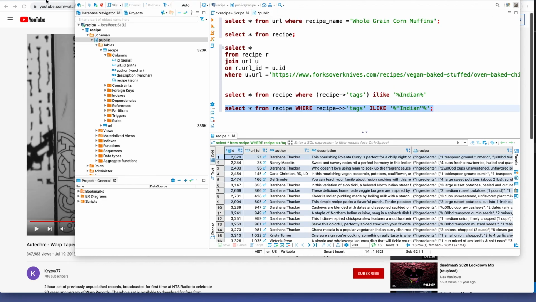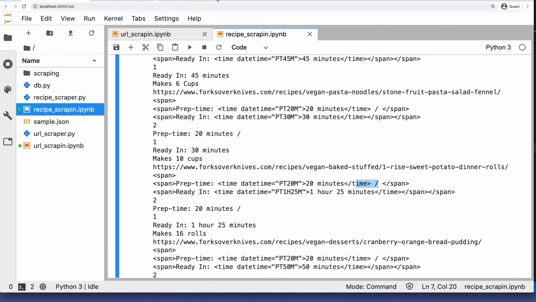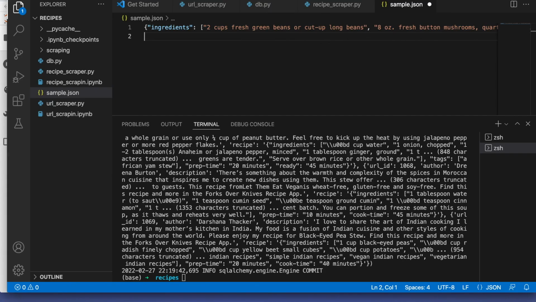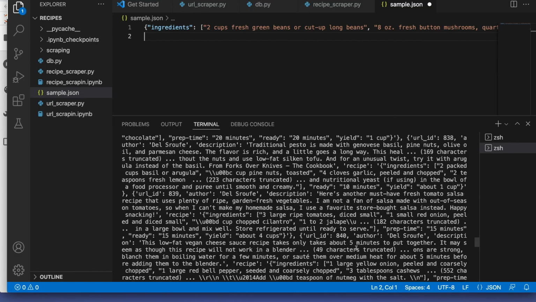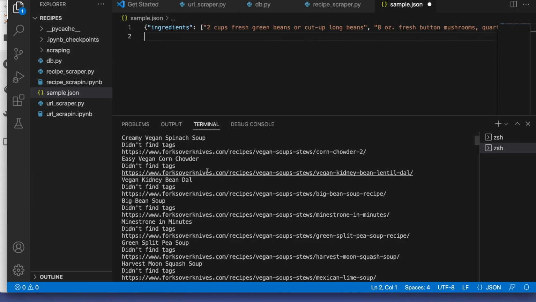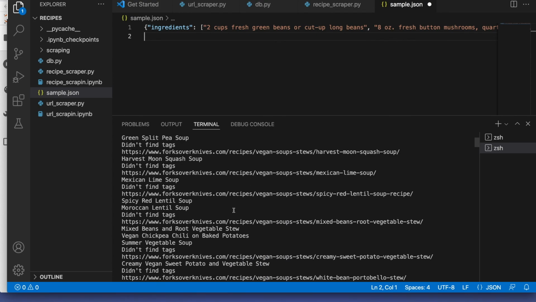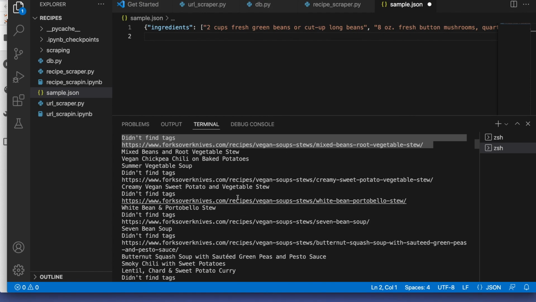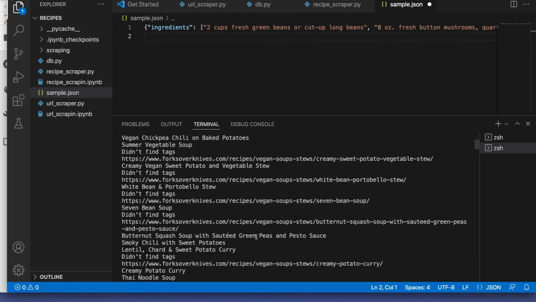So everything ended up working. We can see the log with the console here. I finally got what I was looking for, where it just prints the recipe, and if it didn't find something, it'll say didn't find tags, and then print the URL so you can double check that there were no tags on that web page.